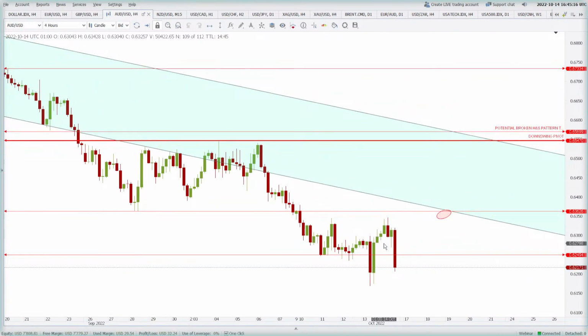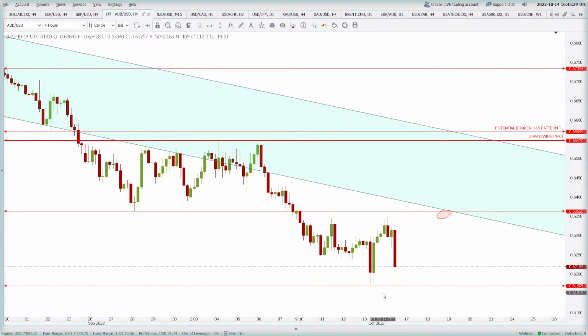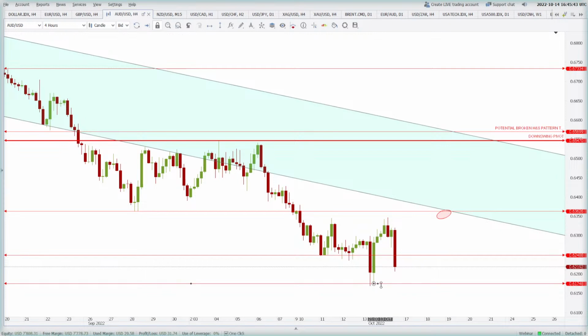During the day it was trading good, higher and higher, but in the last 4 hours it has actually dropped below. Well, once it had closed below 0.6249, that means this area is not the support. This area is the support. So yes, please keep an eye on 0.6169 here in this market, rather than keeping an eye on this one. Of course, this is also an important area of support where the price was trading earlier, but now this is an important area, 0.6169 or maybe even 0.6174, where the price has reversed the second time.